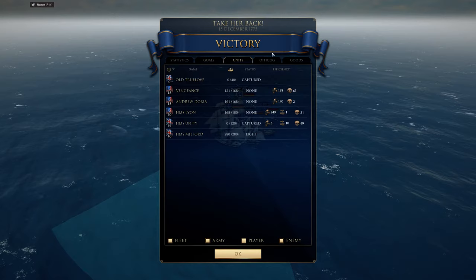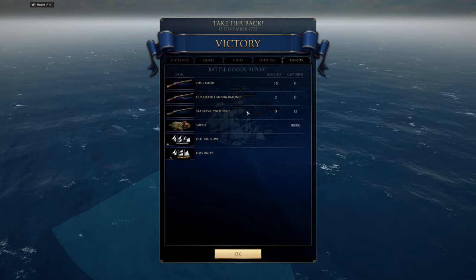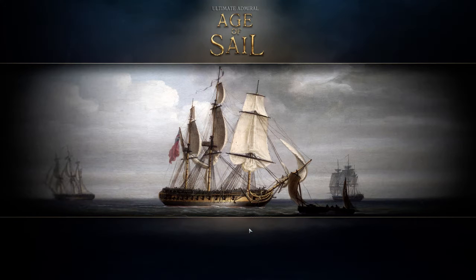And we captured True Love, so, alright. Two promotions. And that supply ship gave me 10,000, so that one supply ship gives you 10,000, which, like I said, in the American campaign, you need the money. And that unity ship has 26 guns on it, so we'll take it. Pretty cut and dry battle.